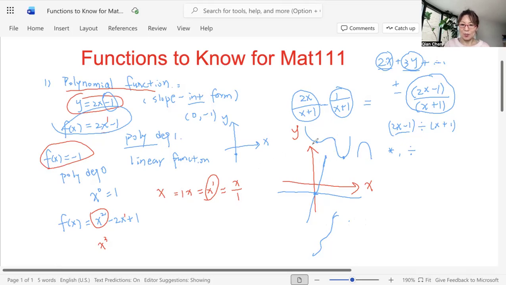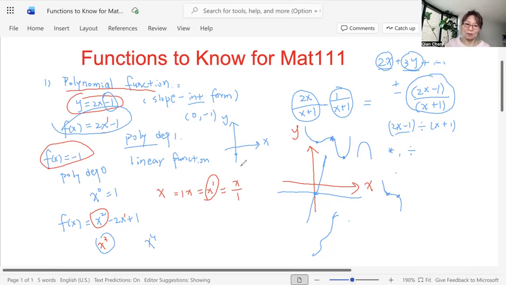So when the degree goes up, the one piece of string wiggles more, right? If it's a polynomial degree 3, it wiggles twice. Polynomial degree 4 wiggles 3 times. Wiggles means the string goes up and down, up and down, up and down. Okay, this one actually wiggles 3 times. So this one should be polynomial degree 4, because I drew wiggles 3 times. But wiggling 1 time could be like this. It could wiggle 2 times, right? Could be wiggles like this.